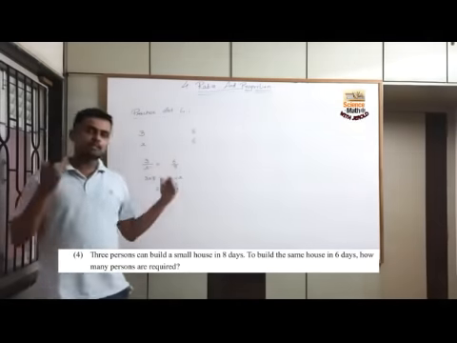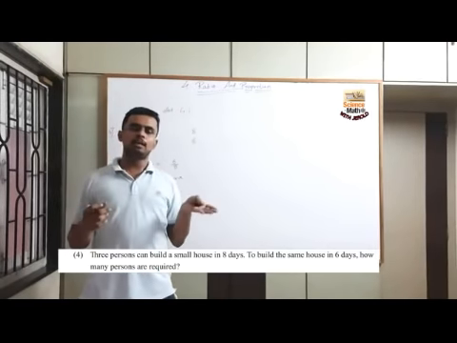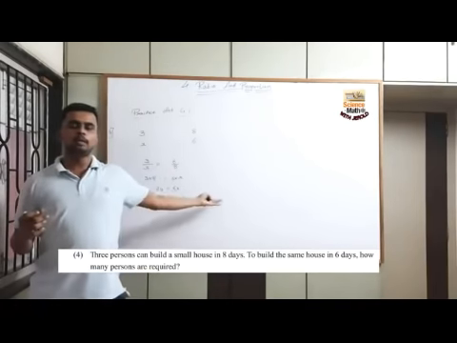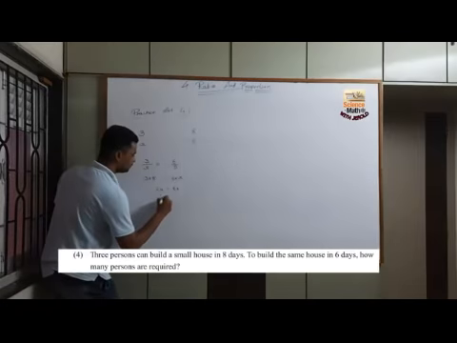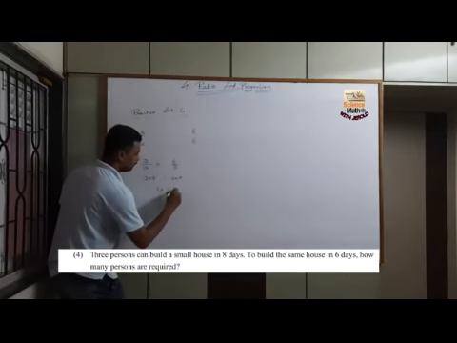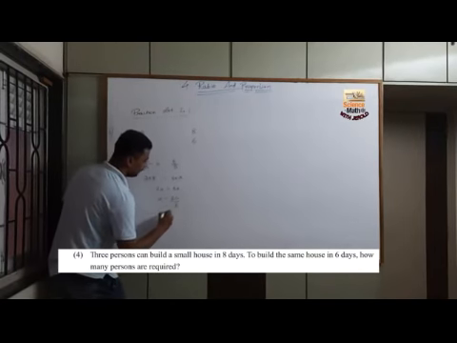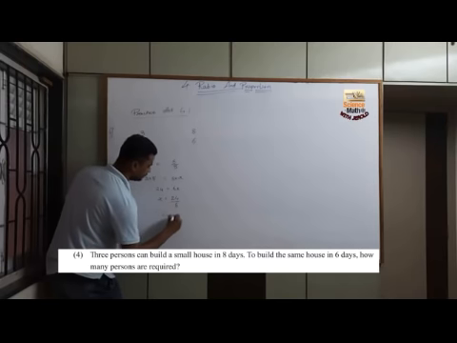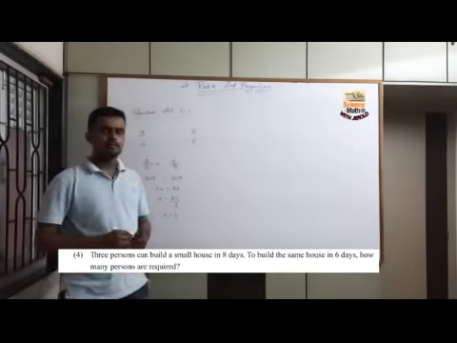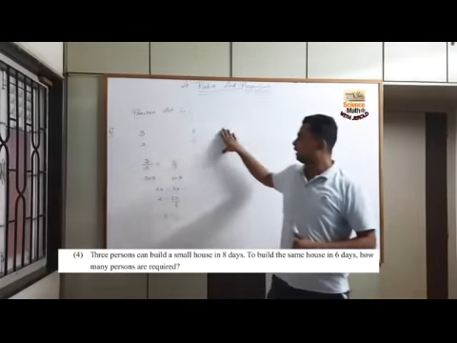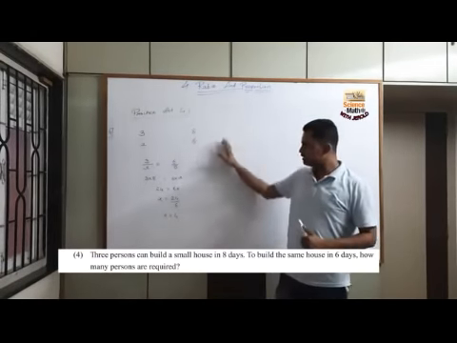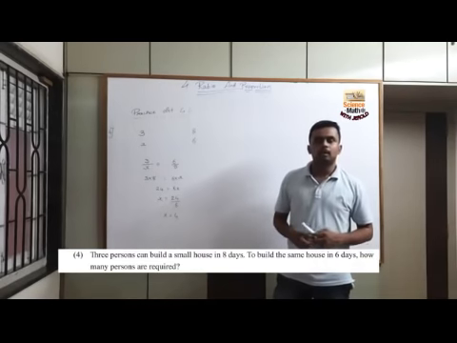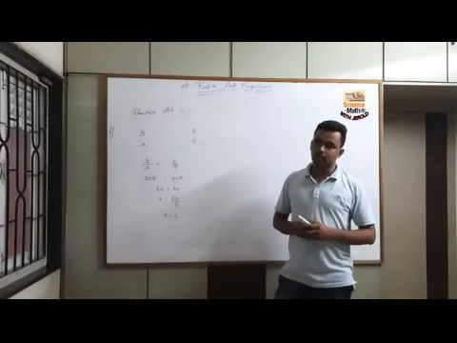Now as we did in simple equations, we will just have to bring the 6 that is multiplied to the x to the other side, and we will have x is equal to 24. This multiplied 6 will be divided, and therefore x is equal to 4 days. Hence 6 days will be taken by 4 people to build the same house. This is a very easy and clearly understandable sum.